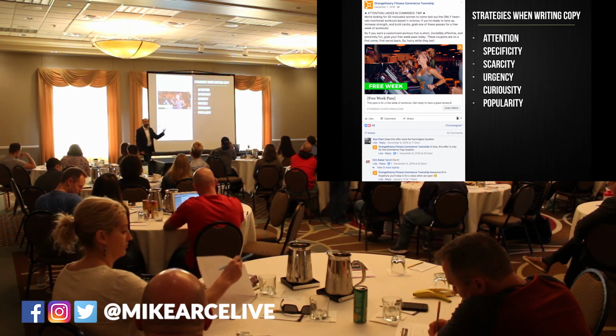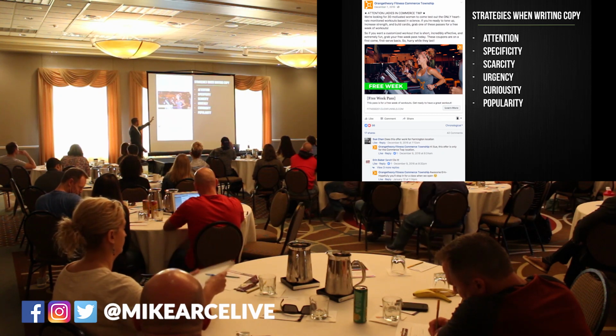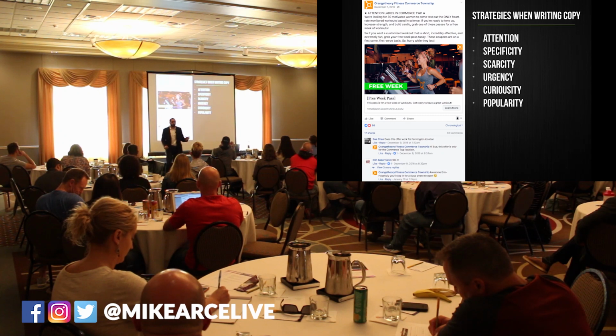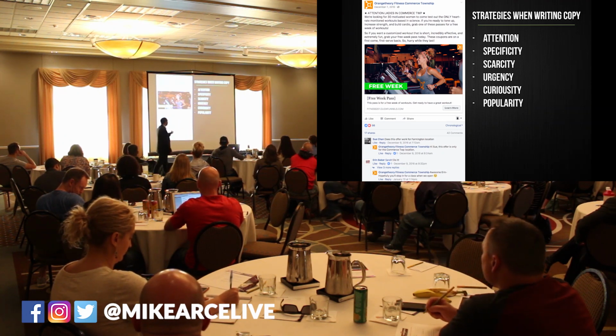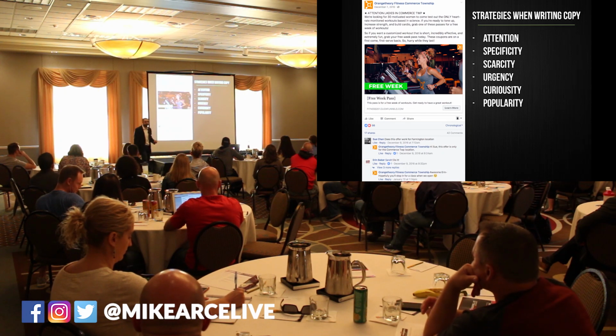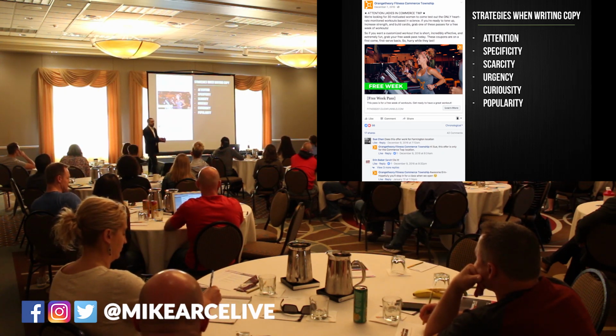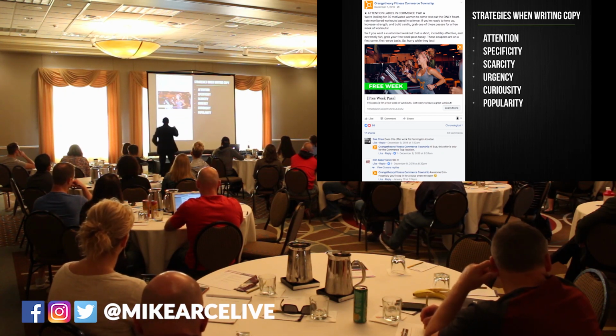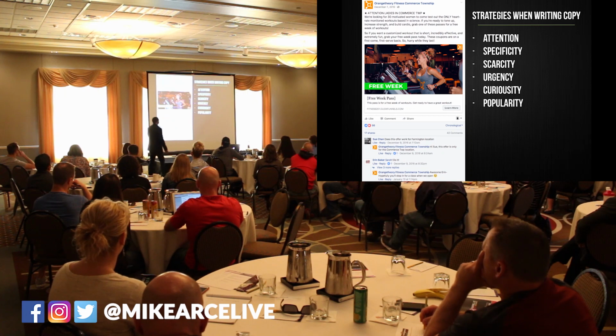The next thing is the copy. Now there's principles here that you can follow. You don't have to use them all. You can. I've done it. Or you can just use half of them or a few of them. But it's attention, specificity, scarcity, urgency, curiosity, and popularity. These are tactics that you use in ad copy in order to get somebody engaged and interested in wanting to click on that ad.